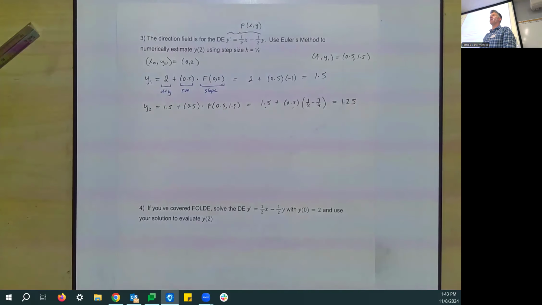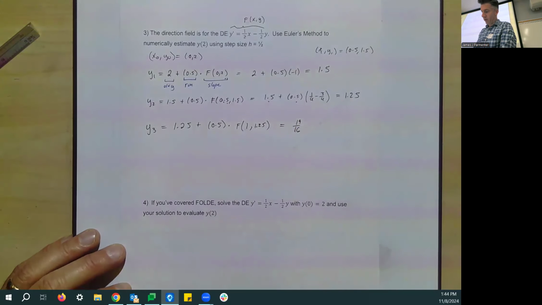So we were pretty good with our guess, right? Our guess was 1.3 at this stage. 1.25 is a little bit lower than that, but not unreasonable, using a graph to get that. And then we could continue on. I don't think I need to continue on, but if you kept doing this, the next one would be your old y value plus your step size 0.5 times f of your new x, which is 1, and your new y, which is 1.25. And if you plug that in, I'll just tell you it's going to be equal to 19/16.